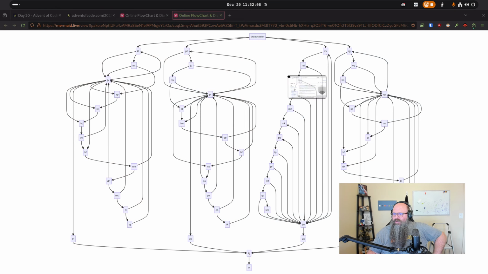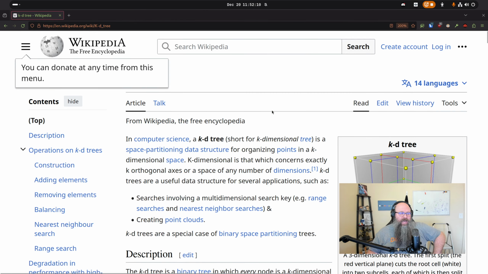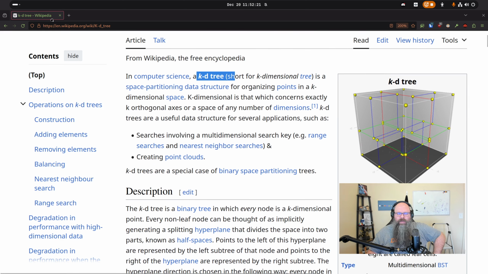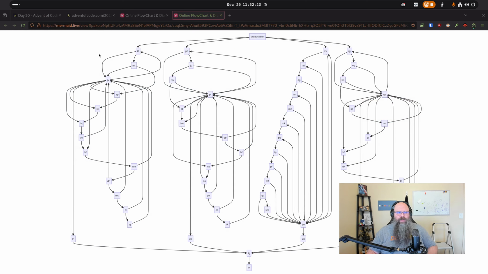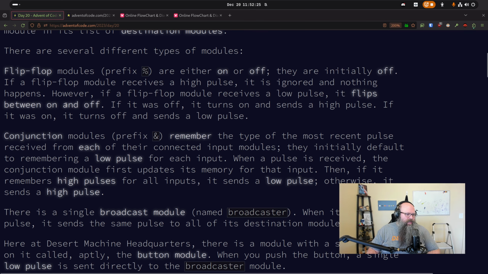We'll look at this graph in a second, but it turns out what I actually implemented was something akin to, it wasn't exactly a KD tree, but it was something along those lines. So it'd be fun to talk about those and help understand them a little bit, just so we know what's going on. But anyway, very thankful for all your input.